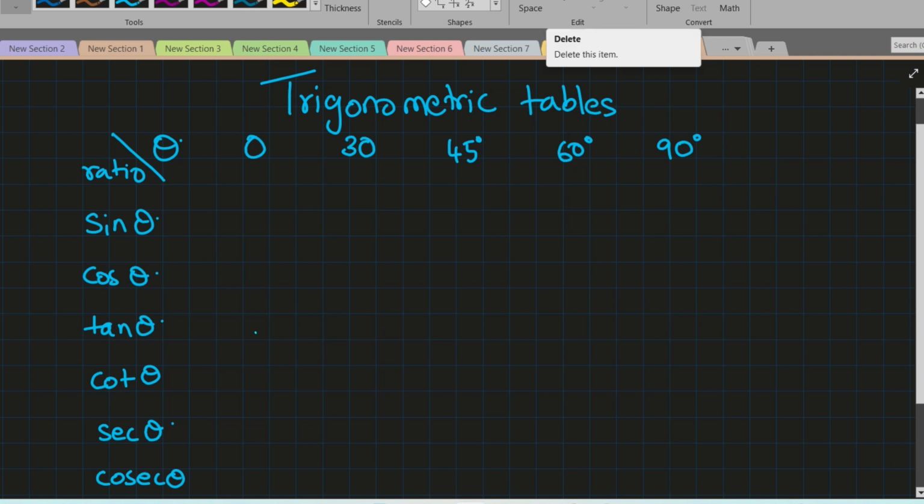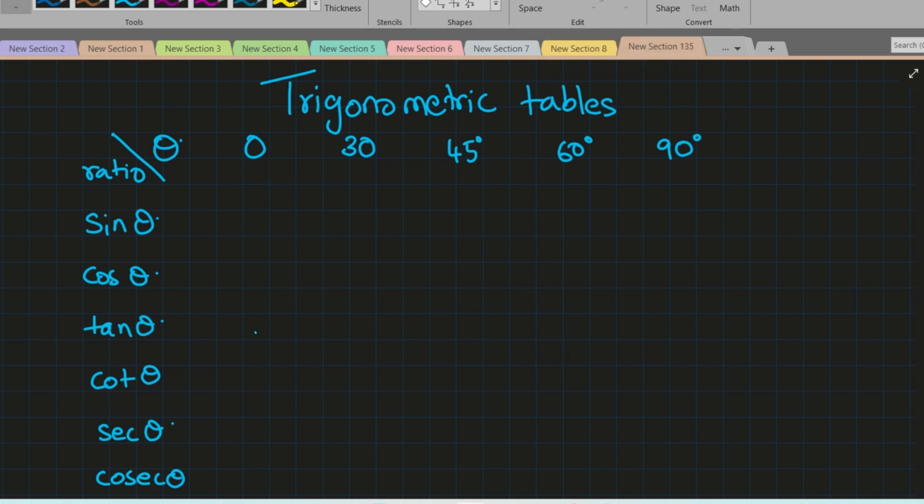In mathematics, tables of trigonometric functions are useful in a number of areas. Before the existence of pocket calculators, trigonometric tables were essential for navigation, science, and engineering. Let's see some trigonometric values of a function based on angle. On the top, we have different angles which the value will be based on, and on the left hand side we have ratio which represents the trigonometric function.